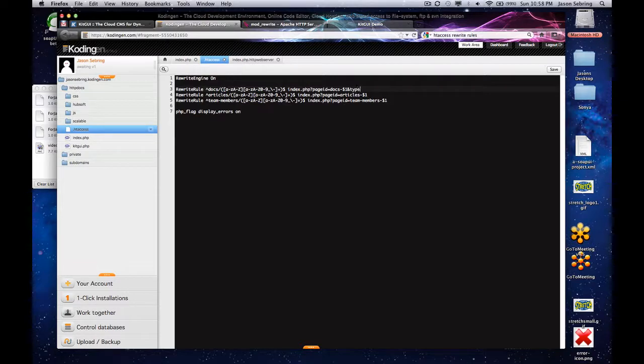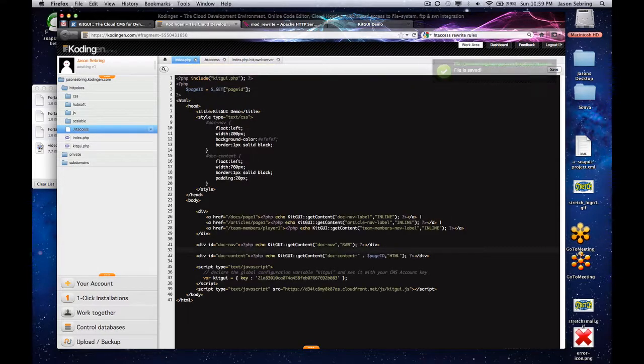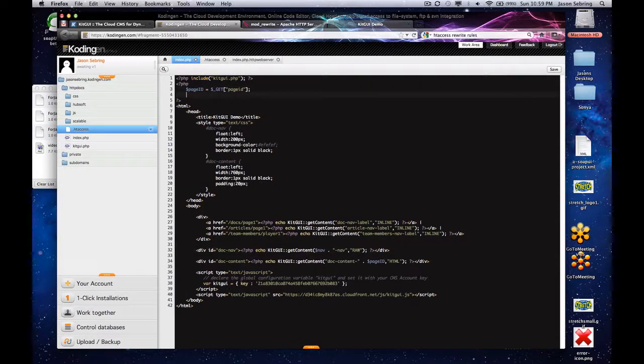So you know what? I'd have to do something else. Where, let's say that I leave. So I did namespace this one. So then I could pass in another one that says, let's call it like type. I don't know, or nav equals docs, and nav equals articles, and nav equals team members. So I'm just showing you this, how weird you can go.